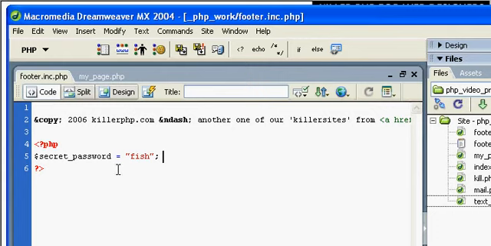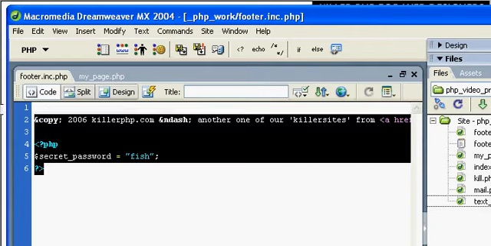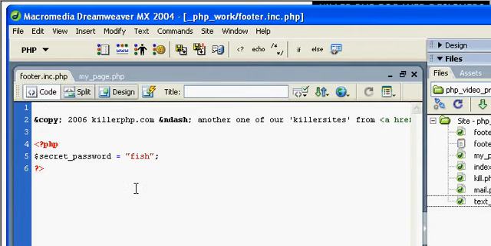You'll notice that the PHP include doesn't include any other code or HTML, so I don't have a body tag, and I don't need to, because the file that's going to include this code will actually be the main HTML page, or the main PHP page. So let's jump to that right now.